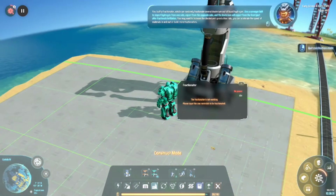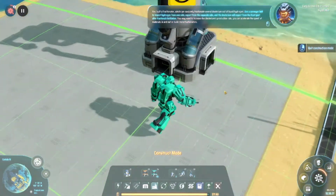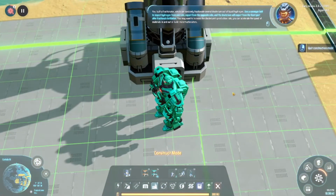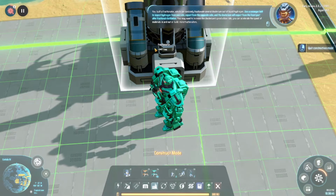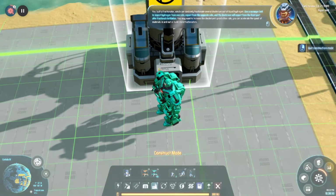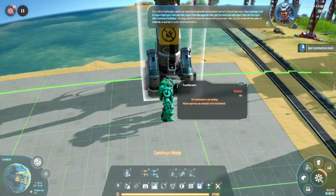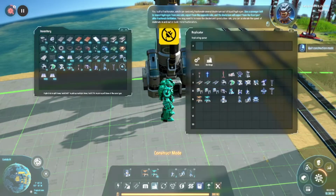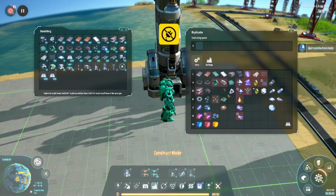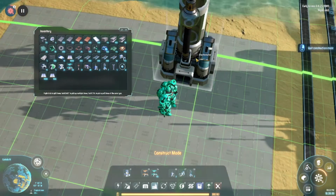So. You built a fractionator, which can randomly fractionate several deuterium out of liquid hydrogen. Use a conveyor belt to import hydrogen from one side, export from the opposite side, and the deuterium will export from the front port after fractional distillation. You may want to increase the deuterium production rate. You can accelerate the speed of materials in and out, or build more fractionators. Ha! Okay. So, input on one side, output on the other, and then the side port will discharge the deuterium.